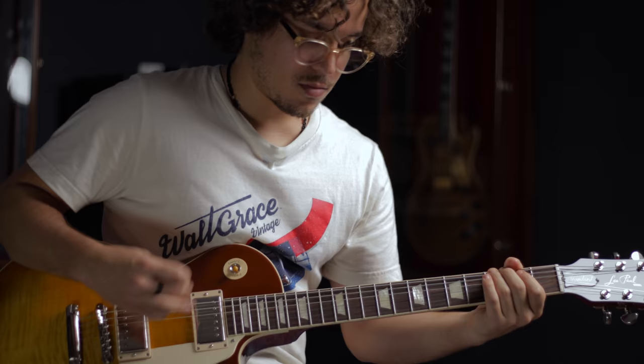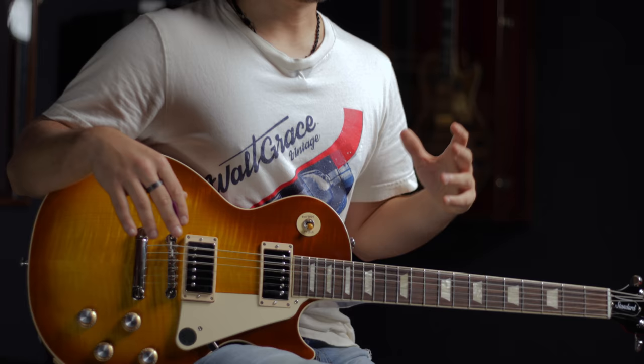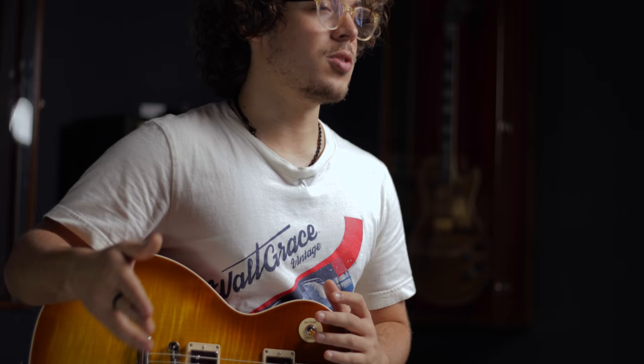So as you can hear, this is a step above our previous rig. It sounds amazing in the room. It really gets that saturated Marshall tone, that classic Beano sound, and it's incredible. This amp is a monster, and paired with a Les Paul like this one, it just sounds like Beano. It's a really good, more professional option if you're looking to get that classic Beano sound. Let's go ahead and jump to our final rig.